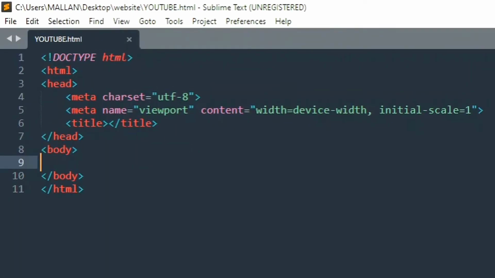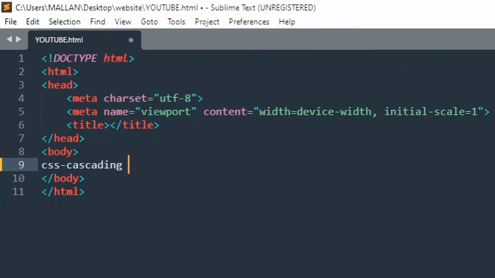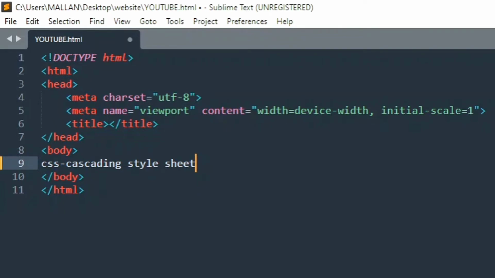Firstly, the full form of CSS is Cascading Style Sheet. This CSS coding improves the HTML coding. It works with the HTML and gives more attraction to the website. In HTML coding, we have saved the file as index.html in Sublime Text. For HTML coding, we have only one way to type the code, but for CSS coding, we have 3 ways. We can choose any one of them, or we can just mix and work. It is based on our convenience. Those 3 ways are Inline CSS, Internal CSS and External CSS.